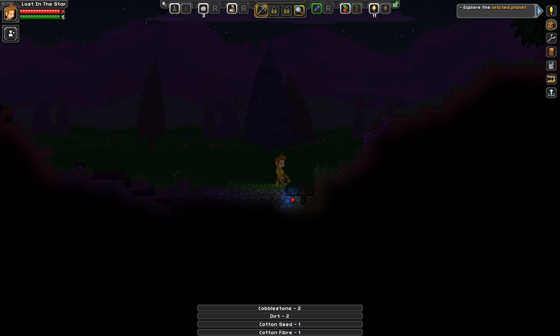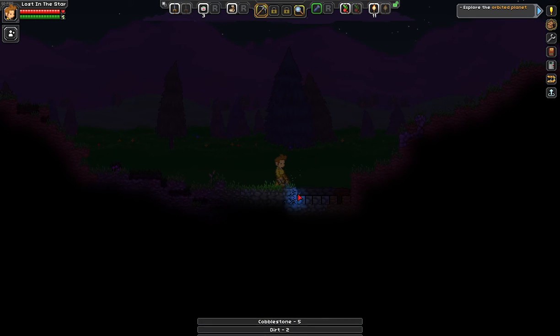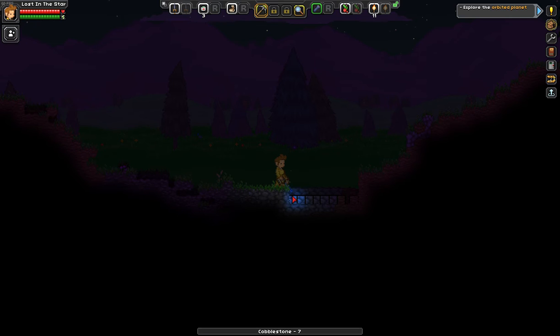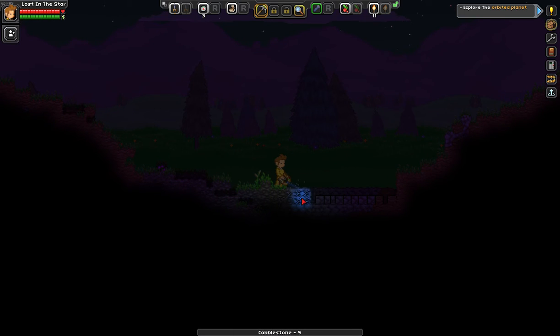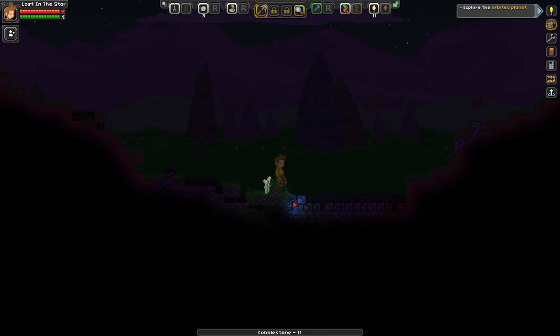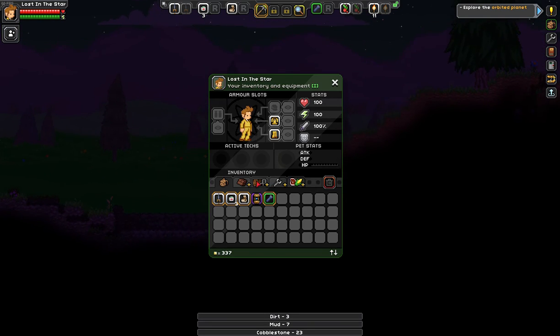And after we unlock the outpost, we can actually get homes. We can actually get NPCs and houses and stuff, and the NPCs give us quests and they give you gifts and stuff. It's good.